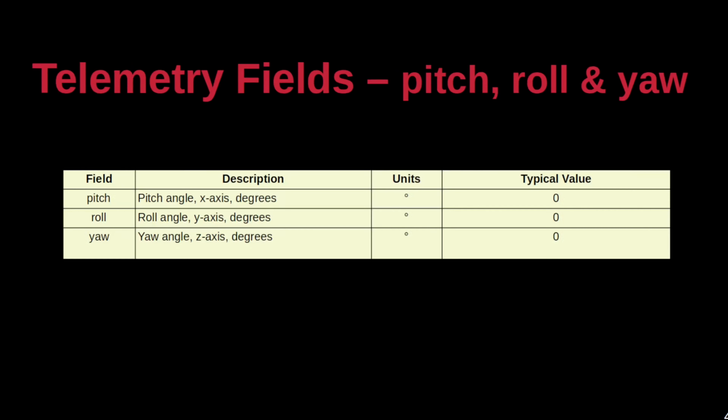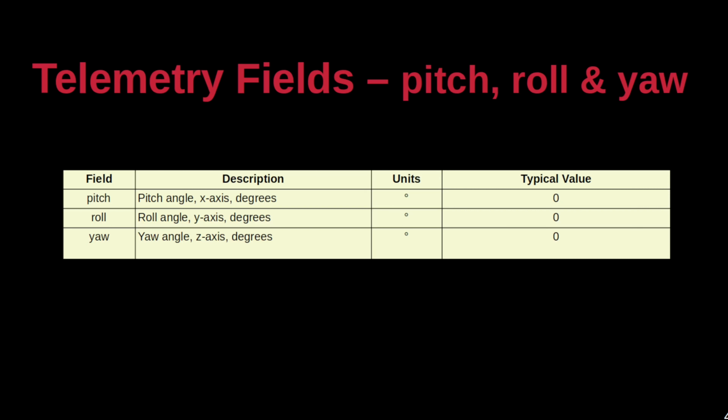Pitch, roll, and yaw are fundamental readings to control the flight of the drone. Pitch is the rotation of an object around its lateral axis. This is the axis that runs from front to back. When an object pitches up, its nose or front end rises. When an object pitches down, its tail or back end rises.